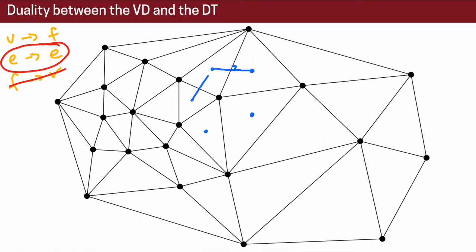And then if we do that for all of them, we obtain the Voronoi cell for the generator that we have here. And then we can continue to do it for other points. So for example, I could join that one here, this one here, and here, and then I would obtain the Voronoi cell for the point here. And if I did the mapping for all the edges, I would obtain the Voronoi diagram for the same set of generators.